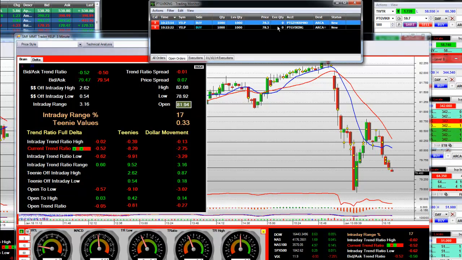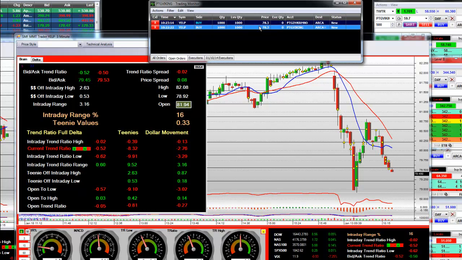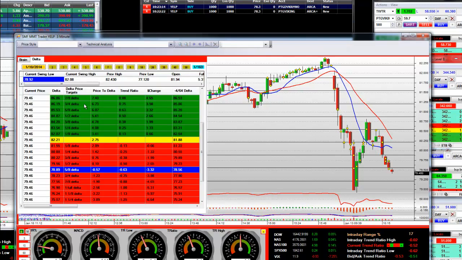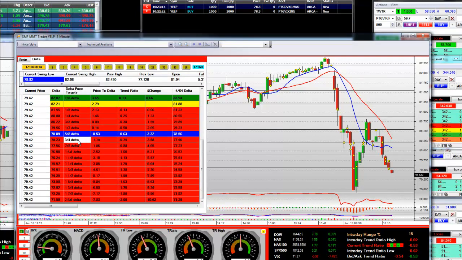78.3, 1,000 there, so we're going to have 2,000 out and several more thousand shares down there, and the math would say MMT. And remember, this is live before the fact. That three-quarter delta that we have a limit order just so happens to be $1.05 from getting hit. And we're going to take a look at the double bottom, and the time is 7:24 a.m. Pacific Standard Time. Yelp, sharp reversal down.